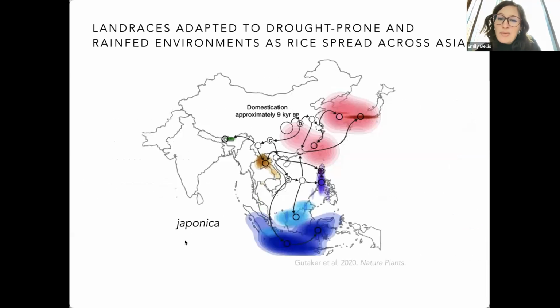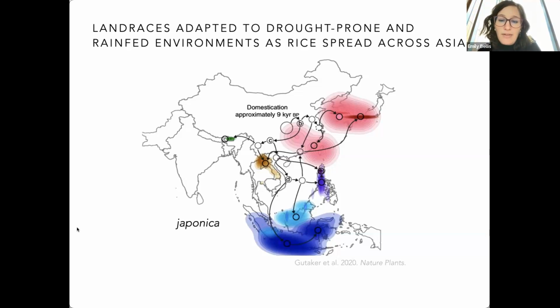But as we think about how we can mitigate some of these challenges, is there information about the evolution of the species that could be helpful? One of the things I think we can think about is the really interesting evolutionary history of this species. So rice was primarily domesticated within irrigated environments.